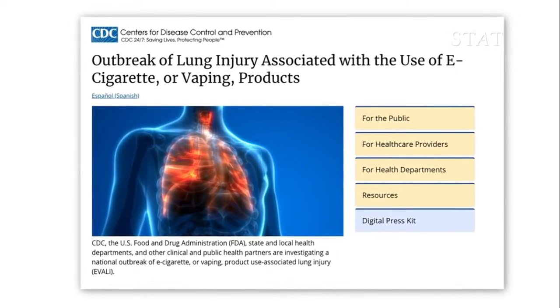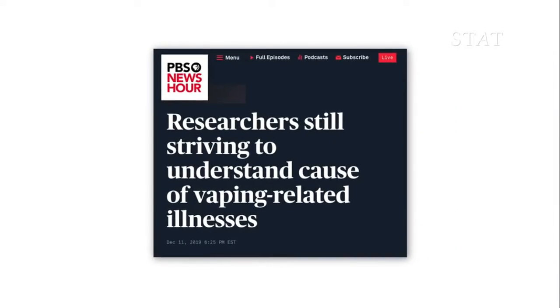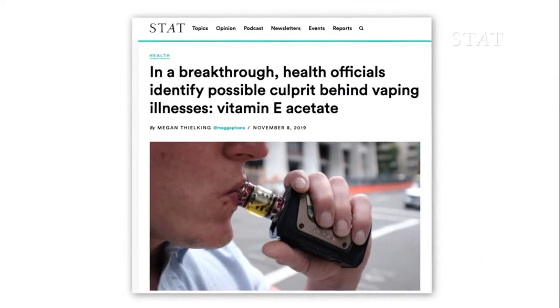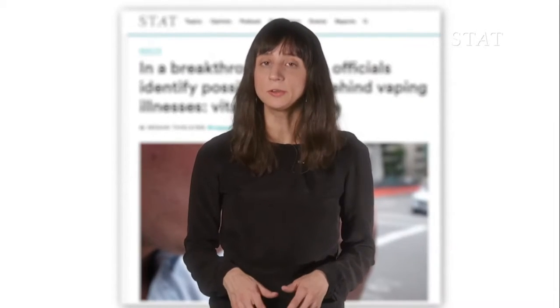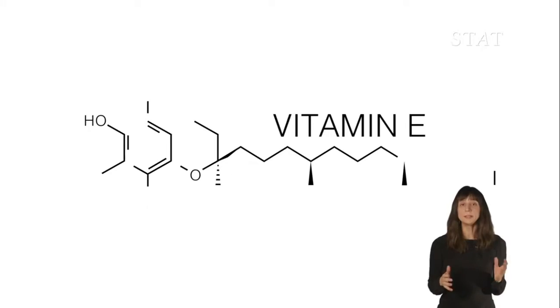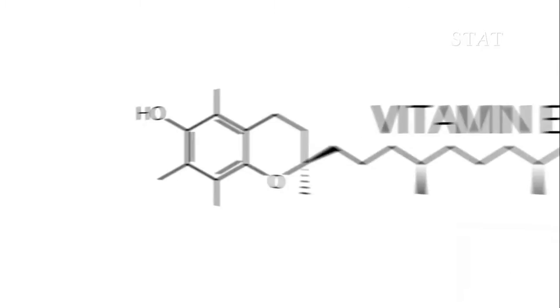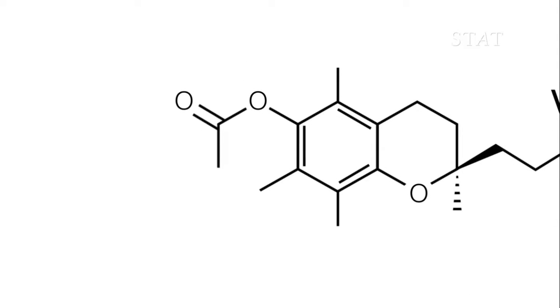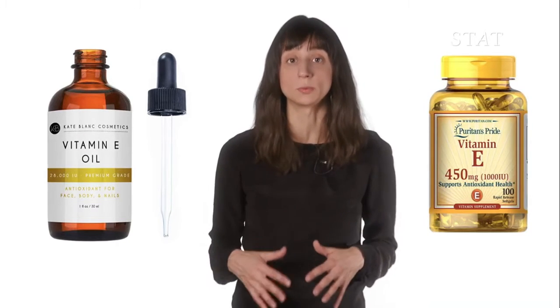The video. Health officials have spent months investigating an outbreak of serious lung illnesses tied to e-cigarette use and vaping. They've zeroed in on a substance called vitamin E acetate as a potential culprit. But what is vitamin E acetate and how does your body process it? Vitamin E is what it sounds like. It's a vitamin, but it's pretty chemically unstable on its own. It's more stable when something called an acetate group gets added to it. Vitamin E acetate is often put in skin creams and supplements. It's generally seen as safe when it's applied to the skin or when it's swallowed.